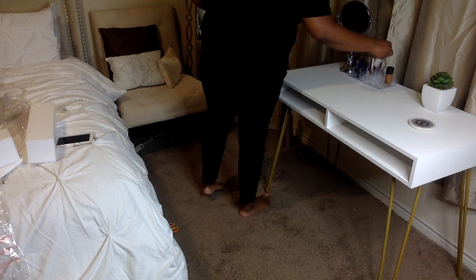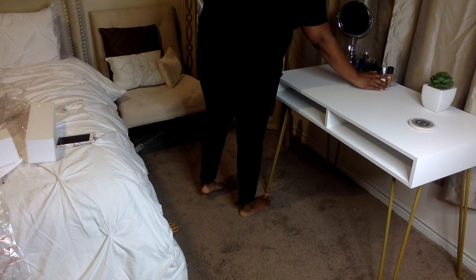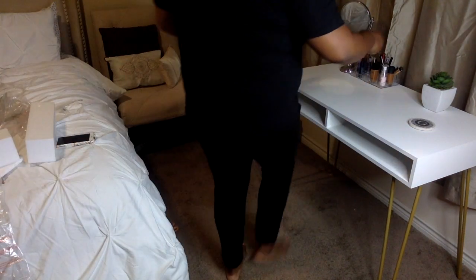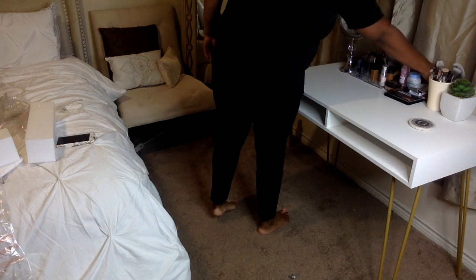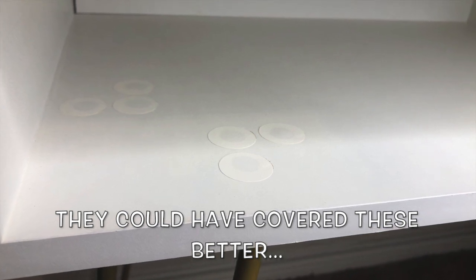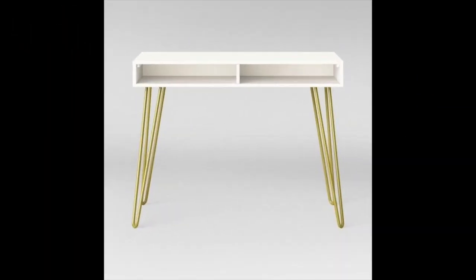Now I'm just adding things to my desk. Normally I'd sit in my bed to do my makeup but now I don't have to. I have natural light in front of my window, my mirror set up, I can still use my ring light, and I can do my videos from this desk. I got what I wanted — it was a little bit of work but absolutely worth it. The last thing I want to show you is how they put these stickers over where the screws go — they could have done better, but I can't complain too much. Overall I really like this desk. If you've tried any furniture from Target let me know what you think. Until next time, y'all have a good day.